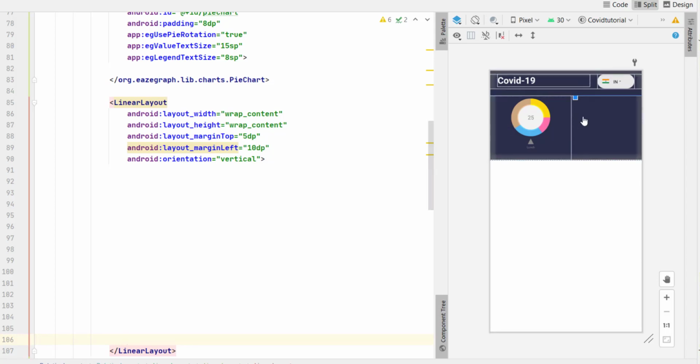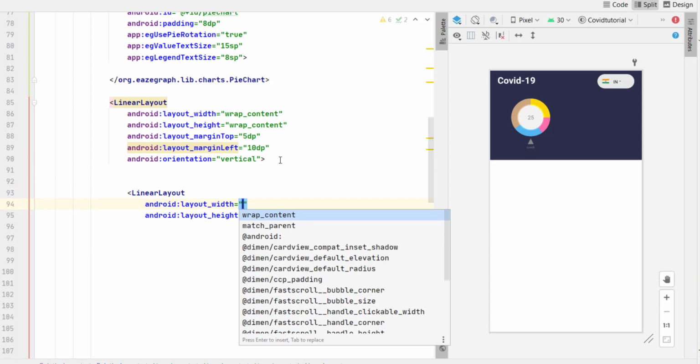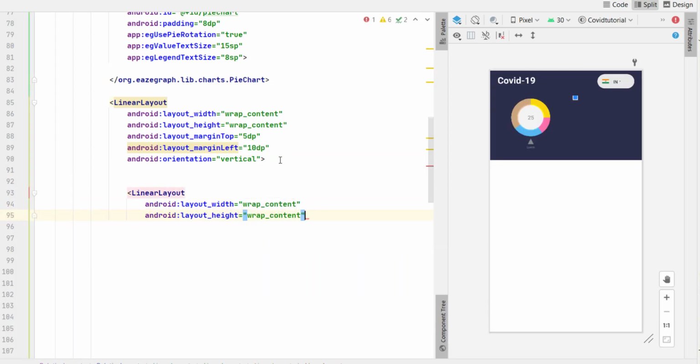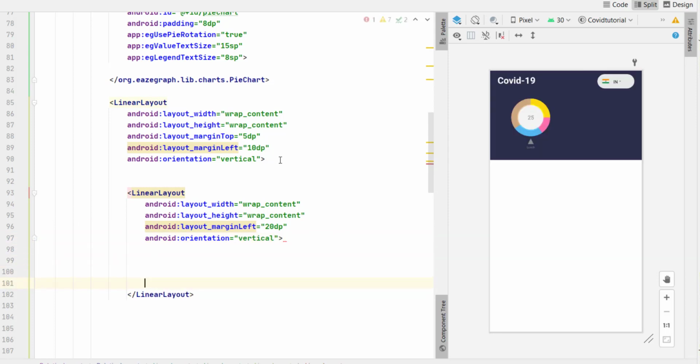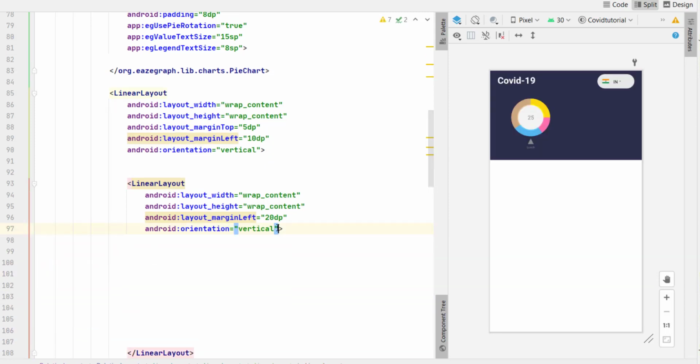Now on the view I have a box here to show the color code, and we can say to show it is active or deaths or recovered. And after this I have a text, so death placed horizontally. So for this I have to take again a linear layout inside this. So simply take an open bracket, type here linear layout. Now after this what we have to type here, wrap content, give the margin left 20 dp, and give the orientation vertical. So this is done. Now close this. Instead of vertical you have to type here horizontal. So this is done. Now press enter.